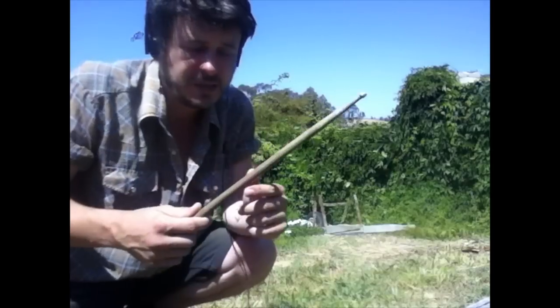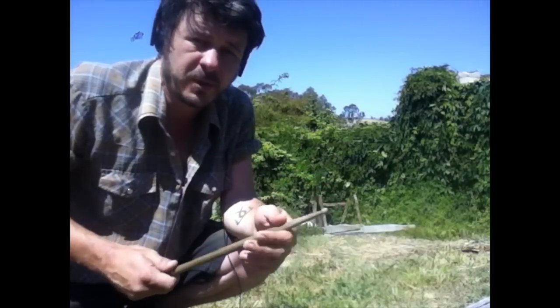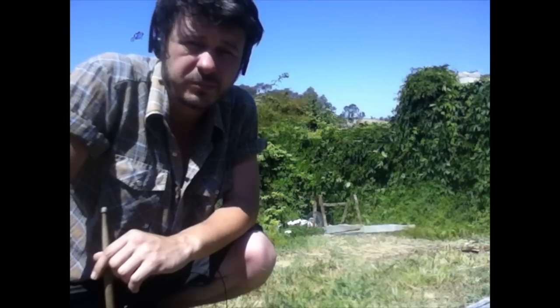I've brought a drumstick with me. Now it's probably not ideal, but that's all I have at the moment. I might find a metallic object to strike the metal with. The intention is to capture the sounds at 48 kilohertz and 24-bit, which is quite pristine sounds.